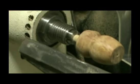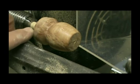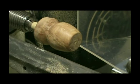A couple grits of paper, and this is where you want to stop and look carefully and see, are there voids, are there pits, are there cracks that have to be repaired? Are there things you're just not happy with that you're not going to be able to fix with sandpaper, and you can't fix everything with sandpaper? And I think, considering this is a burl, I've got it about as smooth as I can. So I'm going to do some decorating things on it, and then come back and finish sand it.